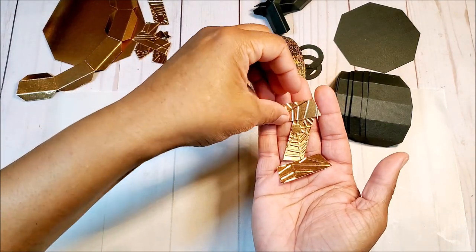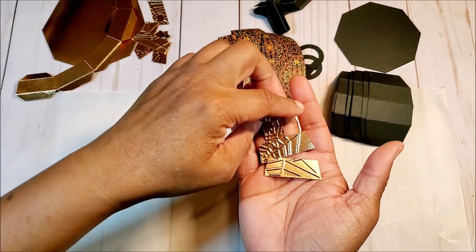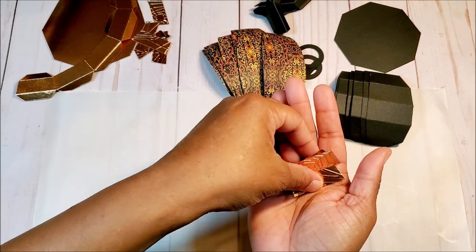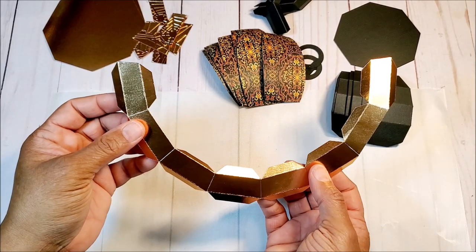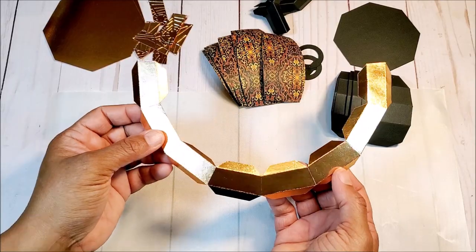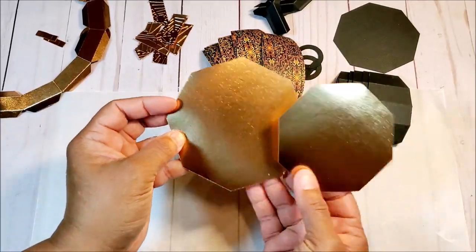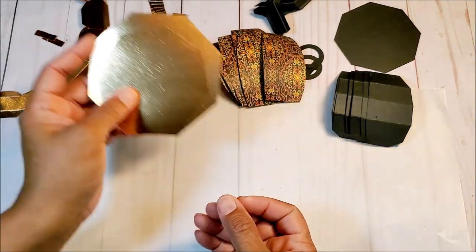You'll have several pieces that look like this. This will go on the base of the cauldron, and I wanted to give it a little texture, so I put this through a spiderweb embossing folder. You'll have this large piece here, and this makes the base or the stand that the cauldron will be resting upon. And then you'll have these two pieces. This is the base of the stand, and this is the top part of the stand.